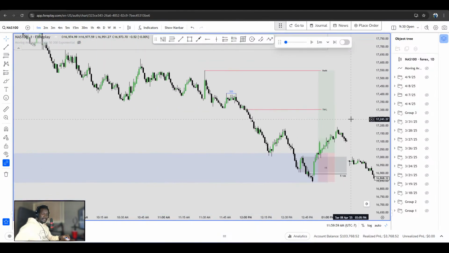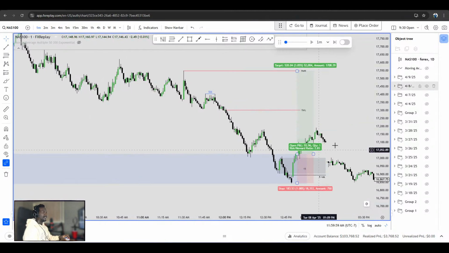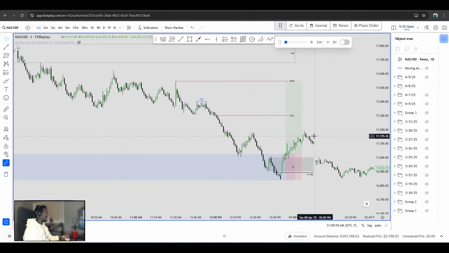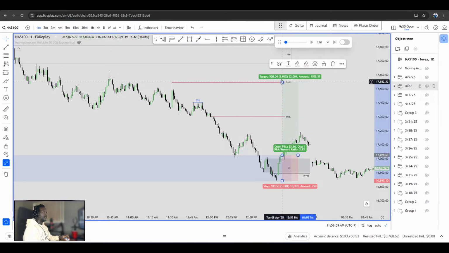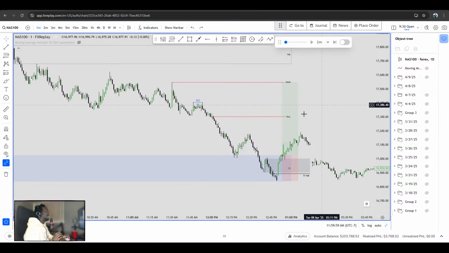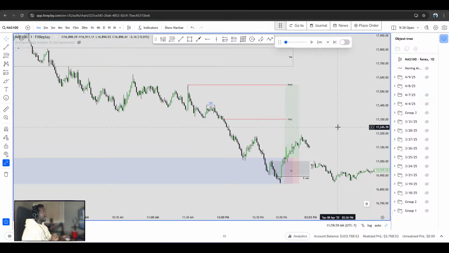And then I did see a setup from here, but this was just too late, 12:55, and it didn't do so much. I think this was a really nice trade, and if it wasn't for the market closure, if this happened a little bit earlier, I think it would have gone up a little bit. But all I saw on this trade was 0.95. So I'm thinking the later it gets, the closer it gets to 1 p.m., the probability of this thing seems to become less, especially if we've traded so low.